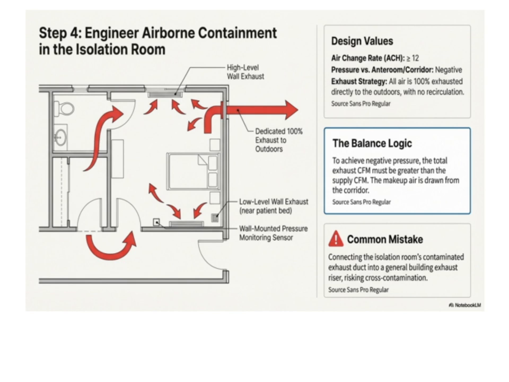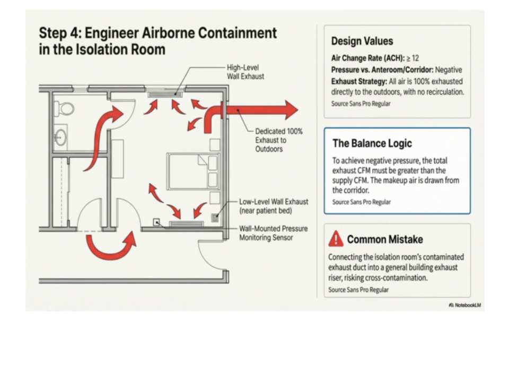Makeup air, or the fresh air replacing what's exhausted, should only come from the corridor. This helps maintain proper pressure balance and prevents unintentional air mixing. Finally, shared exhaust systems are strictly prohibited for isolation rooms. Using dedicated, separate exhaust systems minimizes the risk of cross-contamination between different areas, which is fundamental for effective containment and protecting both staff and patients.